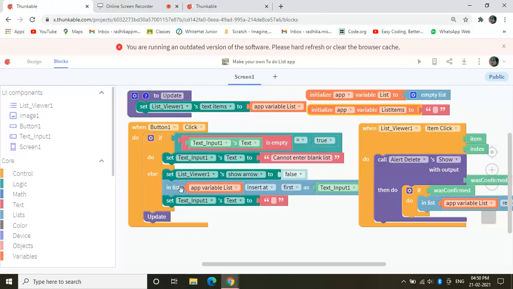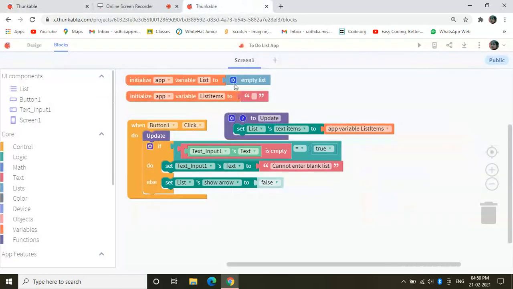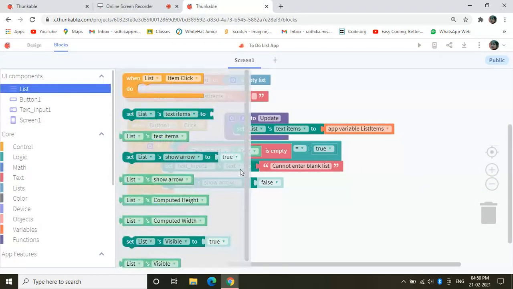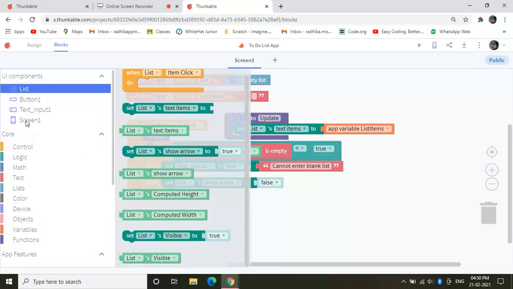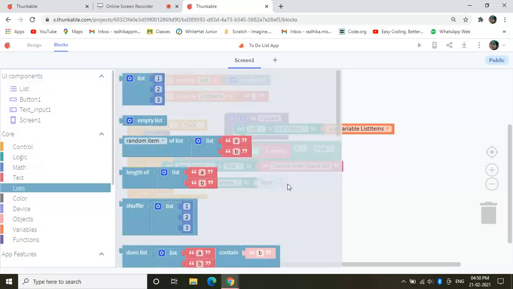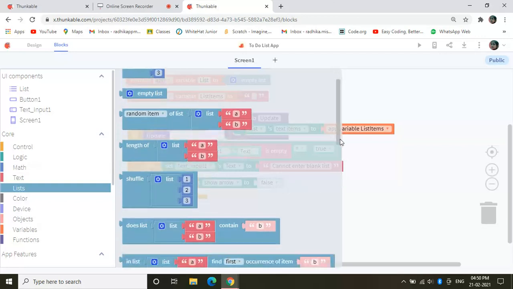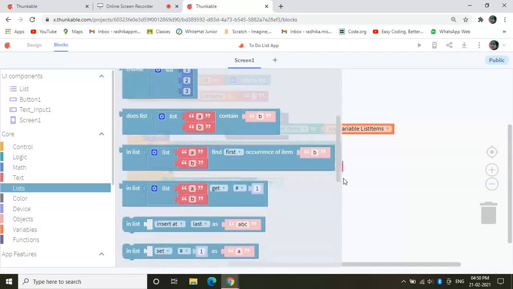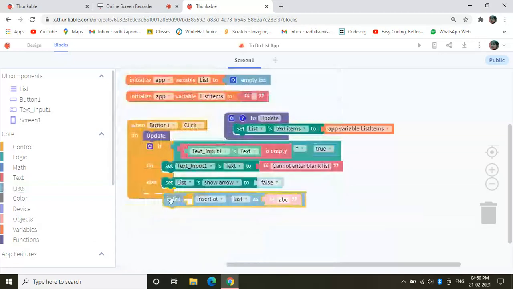Now in list, app variable list, I'll go to list and I'll select list instead.